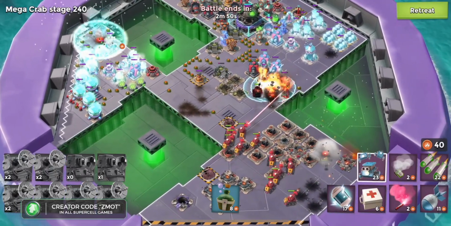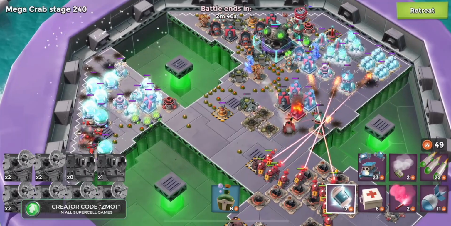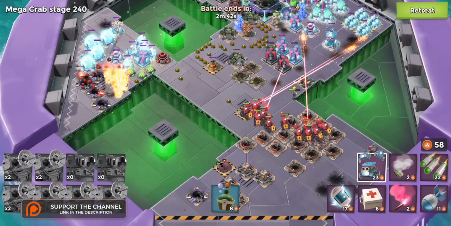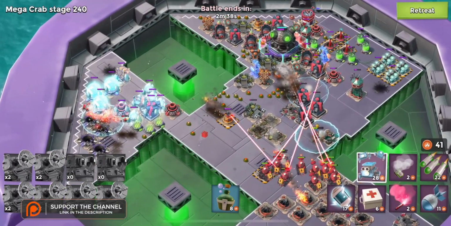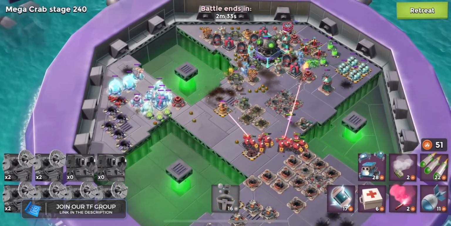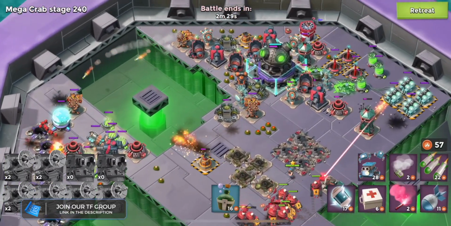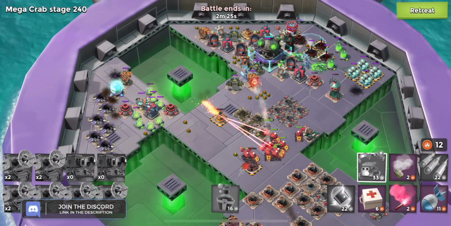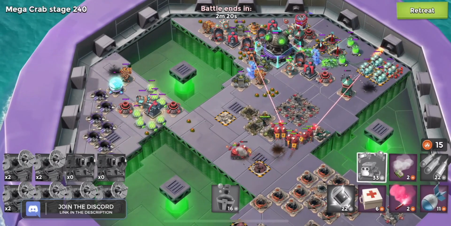Now, this is not super duper high level Mega Crab. I have done zero planning, zero thinking, just dropping our troops and picking the hero ability that best suits our fancy. So not really any scouting. I will do my best to do a Mega Crab video slash stream slash something, but I can't make any promises because there's just so much time required, and I kind of doubt I have any of that time available to me at the moment.